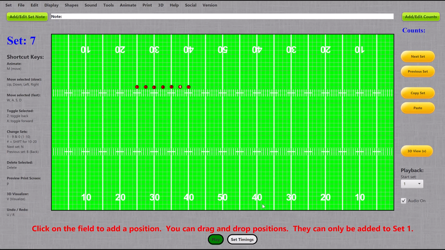Now I'm going to hit play, and you're going to see that there's a hold. There's our hold, because set 6 is the same thing. Then it moves.